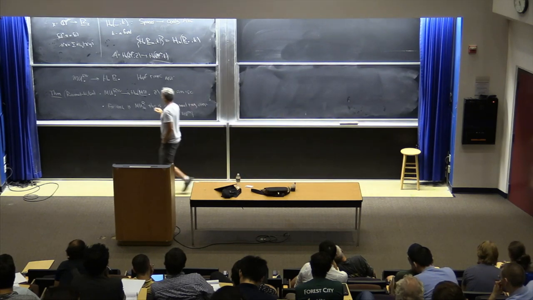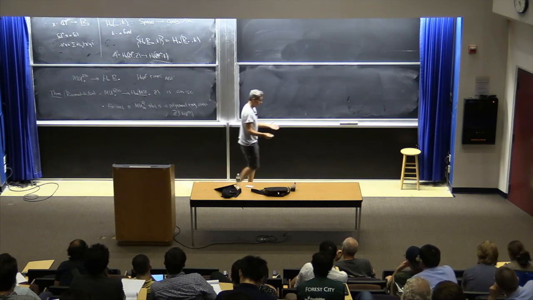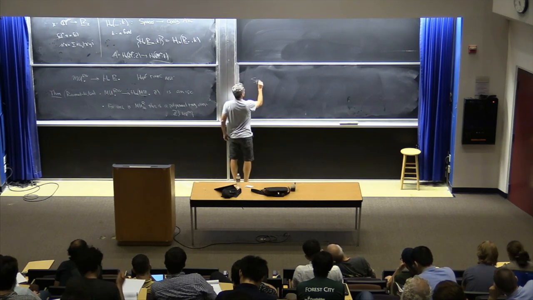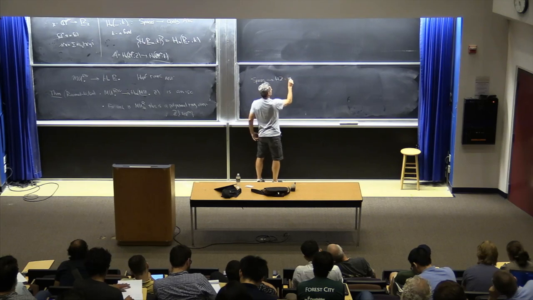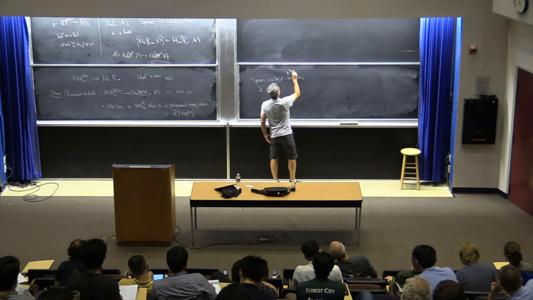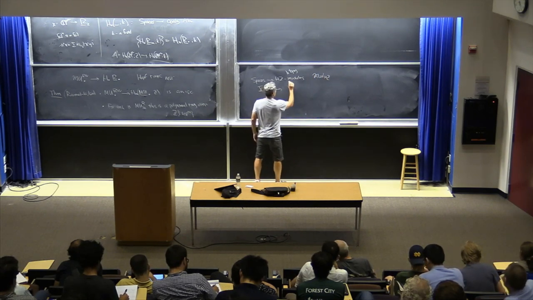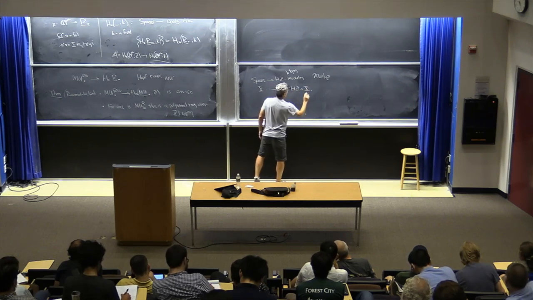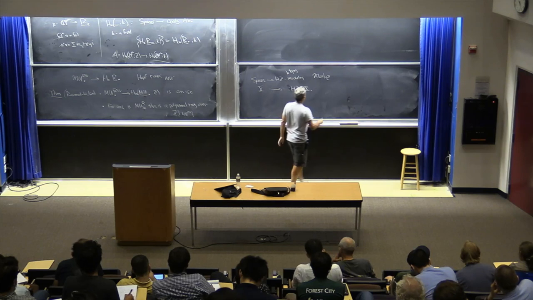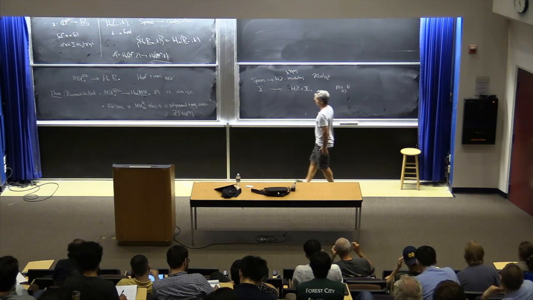The place I ran into the Kunneth formula here was that I needed the functor homology to be a symmetric monoidal functor, and it's not. But chains is. So we could have gone from spaces to the homotopy category of HZ modules, which I'll just write as mod HZ, by sending a space to HZ smash the space with a disjoint base point. That's like the chains on X. So this is a symmetric monoidal category under smashing over HZ, and this functor is a symmetric monoidal functor.